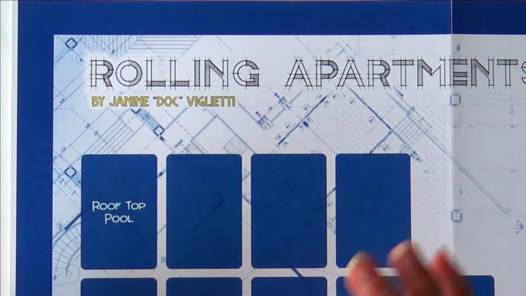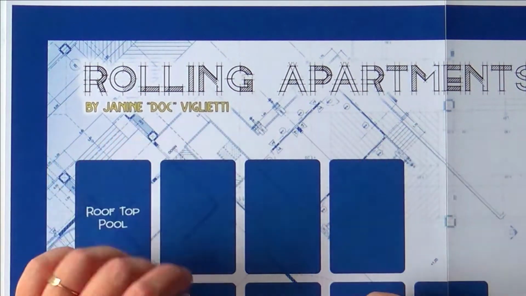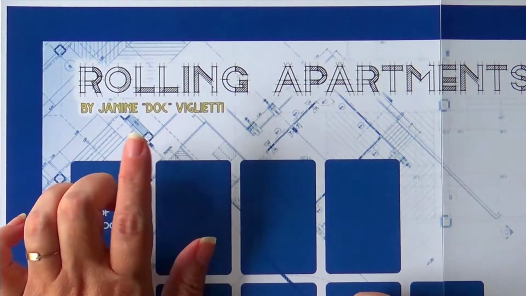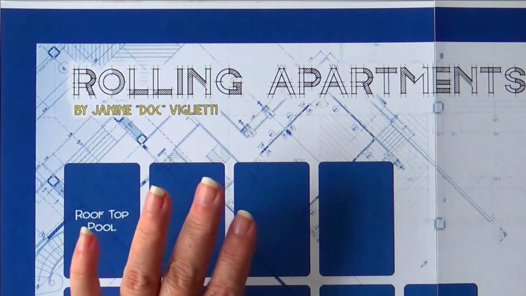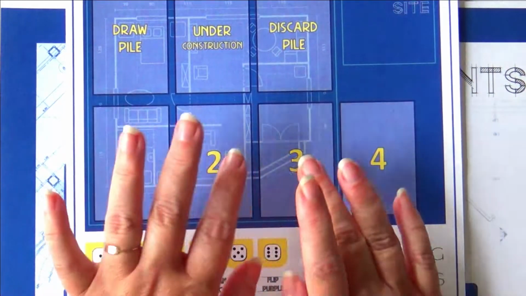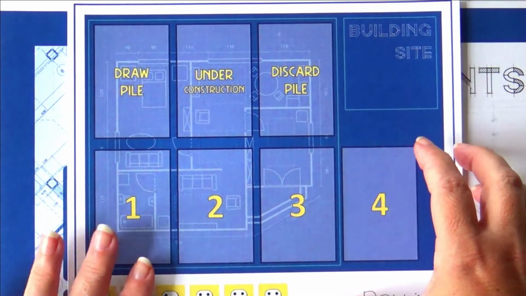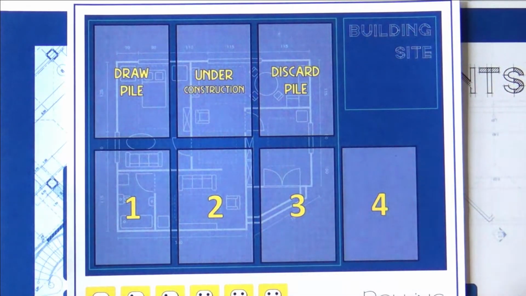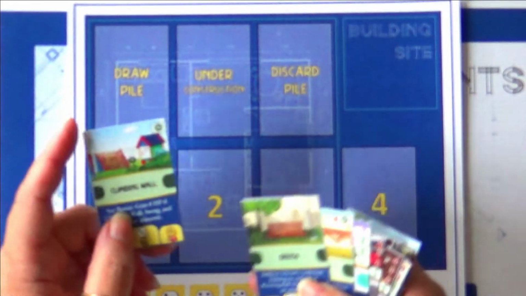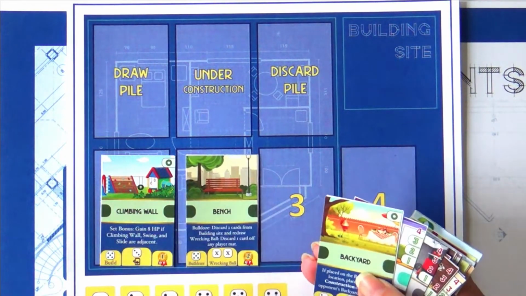And when I saw that Doc had entered another game in this year's contest, I thought, well, I want to see what's up the designer's sleeve this year around. So I picked Rolling Apartments. And in this game, you are a builder. You're going to be drawing cards, four at a time, and you're going to pay their costs to build them in your apartment complex. Sounds simple enough, right? Well, true to form, the artwork is adorable, amazing, just cute. It's one of those games that's so wonderful to look at.